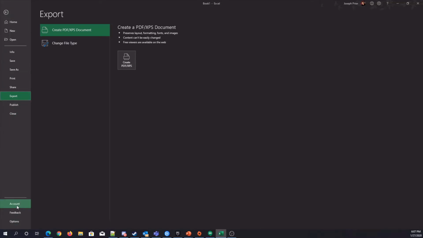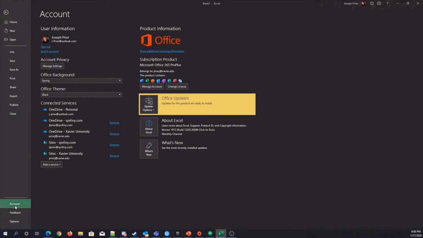The last two things I want to show you here in this user interface before we talk about cell references are the account tab on the very bottom here. And this lets you make sure that you're logged in on your appropriate user. So I'm logged in. I have Office through school. I have the exact same version of Office through Symphony. So it doesn't really matter too much on my personal use case as to where I get it or how I use it.